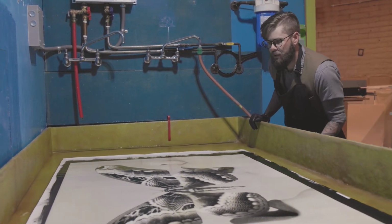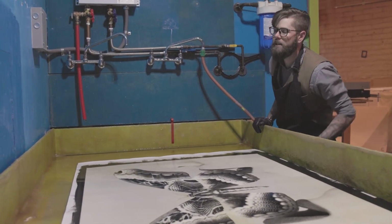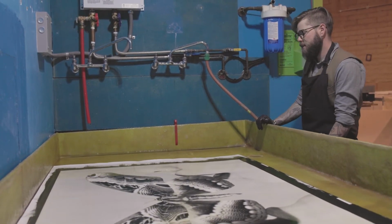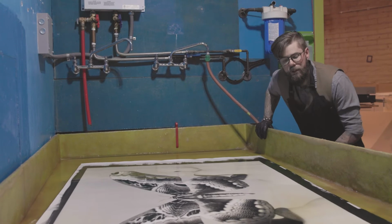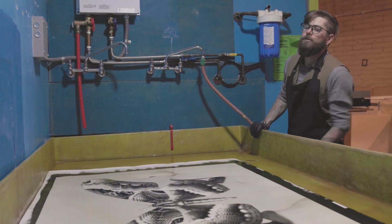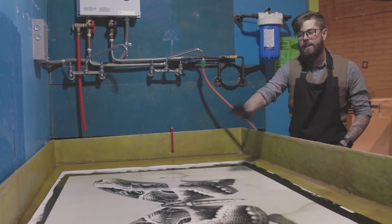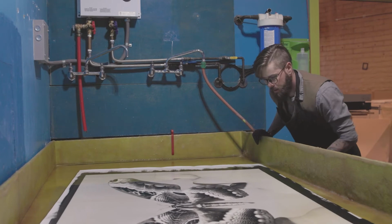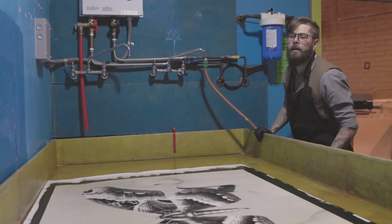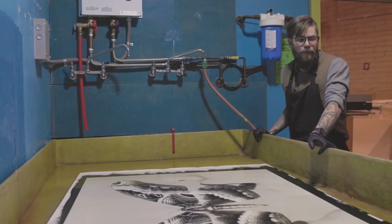Make sure we get a nice good clear, and then a nice long wash, which will be 6 to 8 water changes over the course of about 90 minutes. I really don't want to under-clear this, and I don't want to under-wash it, so we go a little bit overkill, which doesn't hurt you. As long as you're not bleaching out the print, you're in a great place. My clearing baths are 10 gallons apiece, and we used about 4 gallons of developer.